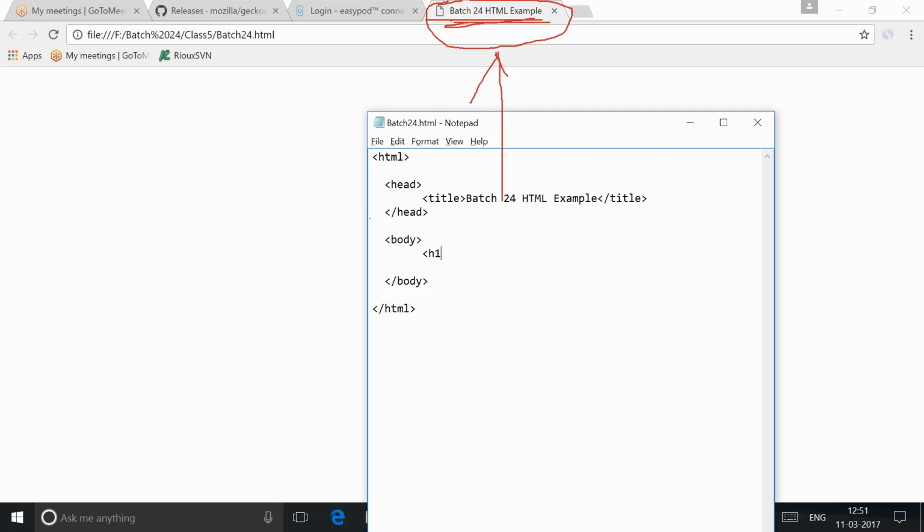There is a heading called H1, and it stops like this. Heading starts, heading H1. This is the start tag and this is the end tag, guys.